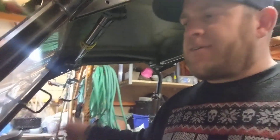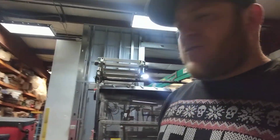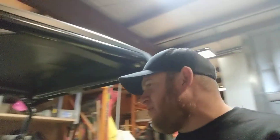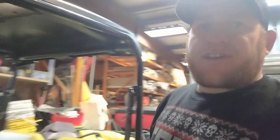Pros and cons for this cart — I had a shifter cable snap in the first year. Don't know why, thought that was really weird. It was under warranty and the shop took care of it for us — we just dropped it off and they swapped it out, which was really nice. It's been fine ever since. We've had this for two, three years and it's got a little under 600 hours on it. Runs like a top.